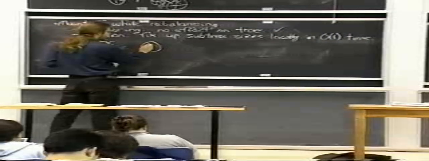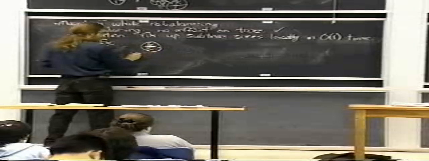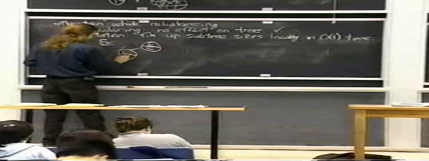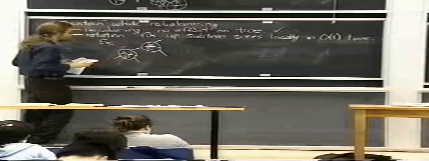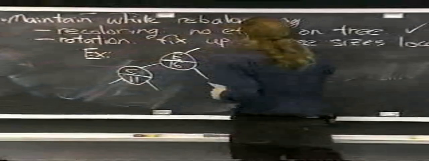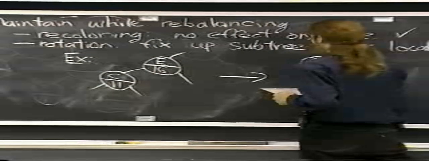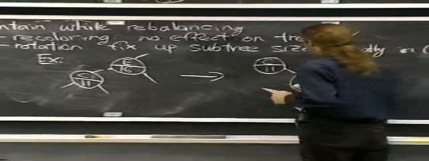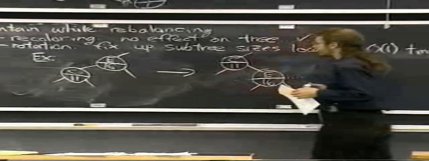And say we have some node E that we're doing a rotation on, and we're doing a right rotate. So I care about its left child. Okay, that's sort of a local picture of a tree. These are the subtree sizes again. Now, if I do a right rotation, I get C at the root. C comes up, E falls down. Okay, and these subtrees are hanging off just like they used to.